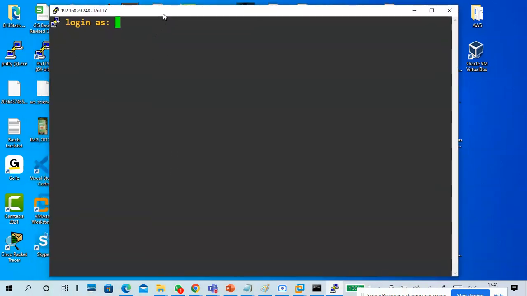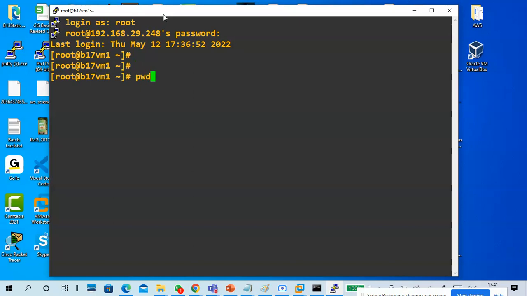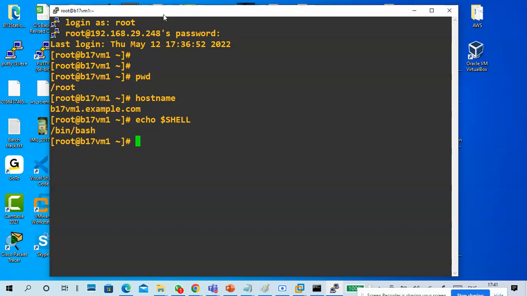See, it is shown. Root, admin password. pwd, present working directory. hostname. So that is the server I created, that host name only. Okay. uname.